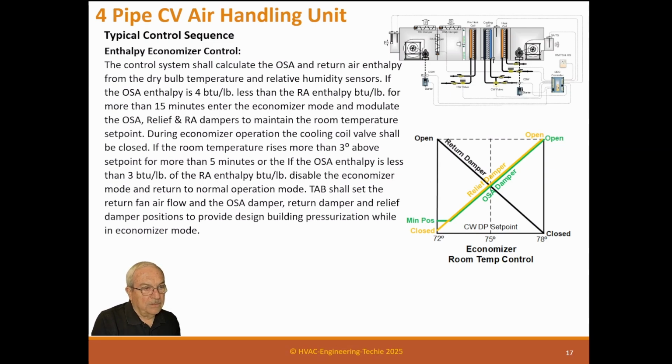Now, you'll see some engineers like to run the cooling coil as second stage in economizer mode. I do not like to do that. And the reason is that these engineers assume that the temperature control and the enthalpy control is very tight, very accurate, and will always provide the economization. But the truth is, both dry bulb and wet bulb temperature sensors tend to drift. And as they drift, you get too close. And what happens, you end up recooling.